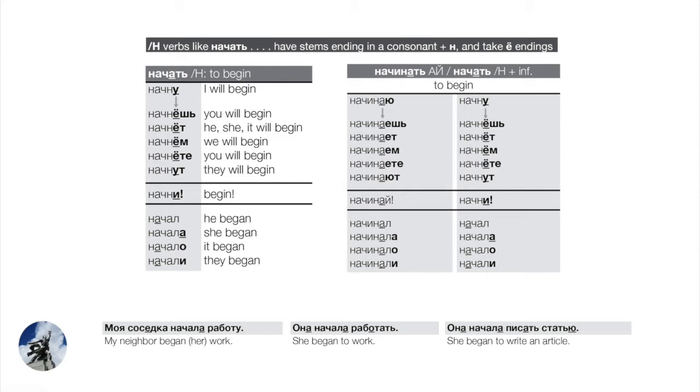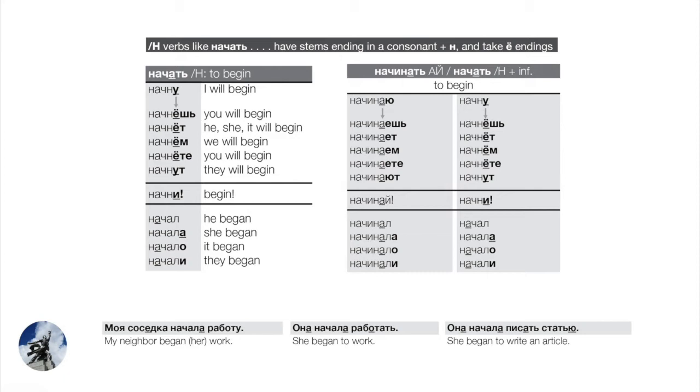Okay, so let's look at a few examples. Kind of like in English, we can begin something, a direct object like work, right? We can begin work. Or in English, we can say we begin to work, right? Of course, we'd often say to begin working, but let's think more in terms of the infinitive, to begin to work. And that'll line up perfectly with the Russian, right? So we can follow this verb to begin in Russian with a direct object in the accusative or with an infinitive. So for example, моя соседка начала работу. She began work, right? Работа here in the accusative.